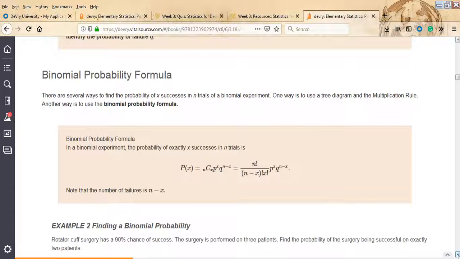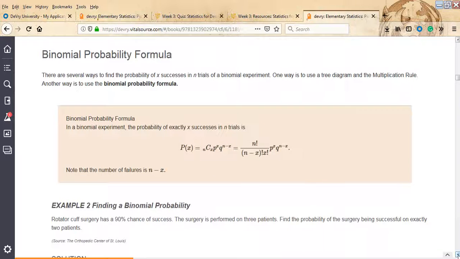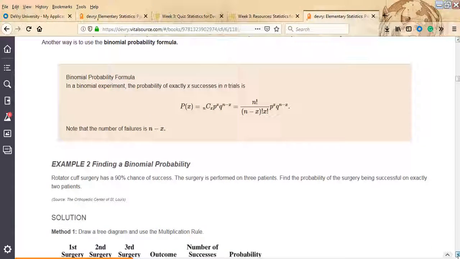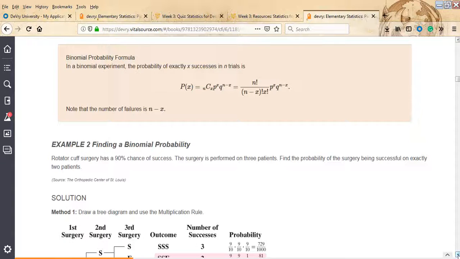Again, I'm just trying to bring it down a little bit to reduce whatever anxiety it might represent when you look at that and say, I have no clue what that means. And you may still have no clue what that means, and that's okay, because you don't have to calculate it yourself.